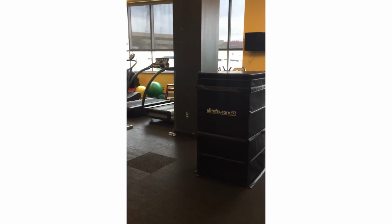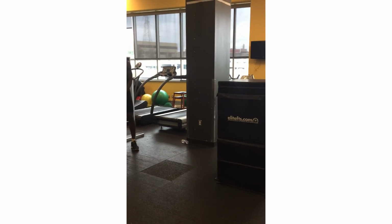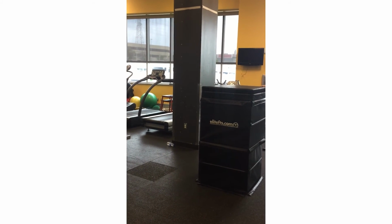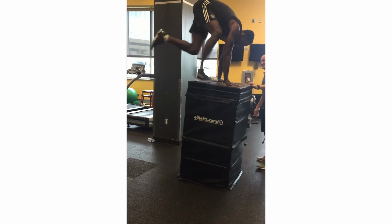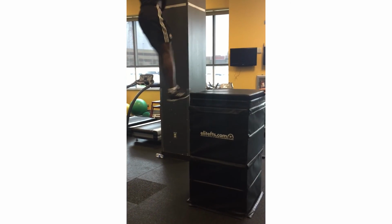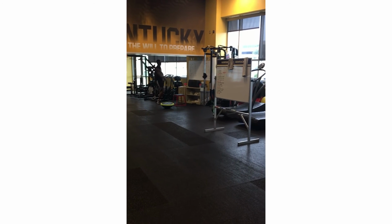These are box jumps. Obviously, most people are not Division I college athletes and aren't going to be able to jump up. Probably that's about 5 feet. And he couldn't even do it that time. But we're going to just do it once or twice, maybe 6 inches. We're just going to find a step, find a stool, something like that, where we can jump up and land and then jump down. If you can only do 2 inches, 3 inches, we're just going to build up from there.